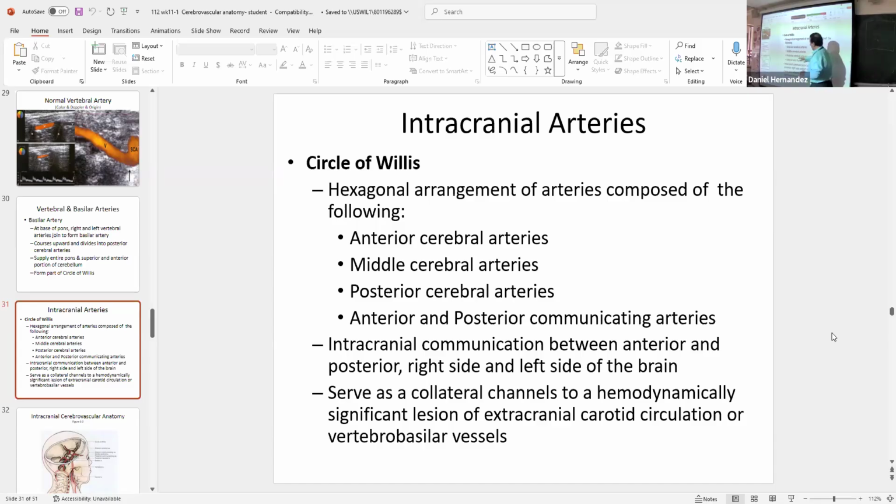And then we have communicating arteries: an anterior communicating artery, and then two posterior communicating arteries. There's one single anterior communicating artery that connects the anterior cerebral arteries, so it connects the right and left hemispheres of the brain. And then the two posterior communicating arteries connect that posterior circulatory pathway, so it connects the posterior cerebral artery with basically the origin of the middle cerebral, or where the ICA terminates and ends. So the posterior communicating arteries connect the posterior circulatory pathway on one side to the anterior circulatory pathway on the same side.